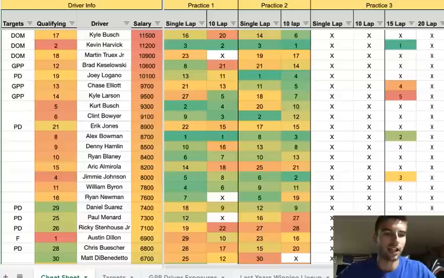And then the next I want to talk about is Kyle Busch at 11,500. He is the most expensive guy, but he's starting 17th, so right beside Truex. And you just can't leave Kyle Busch off your list of dominators. And he's starting 17th, so we get that nice place differential double upside. It's basically all the same reasons I do like Martin Truex.